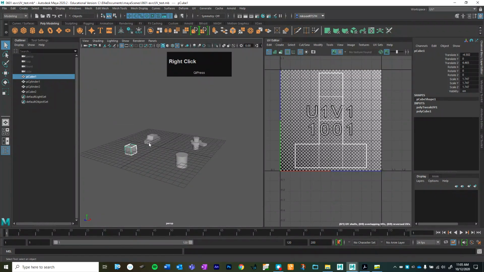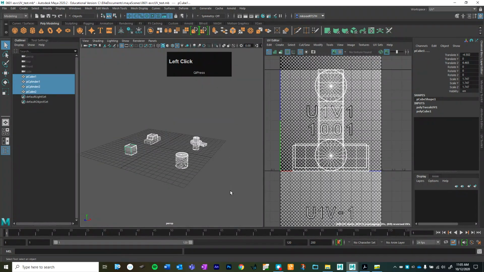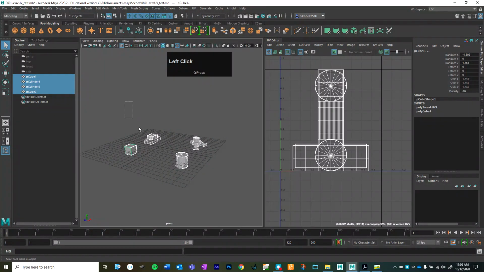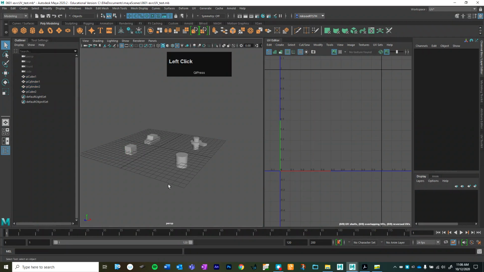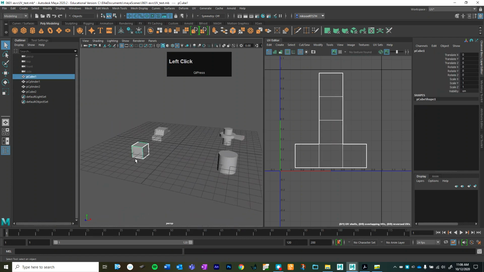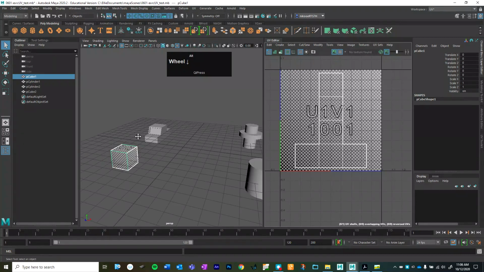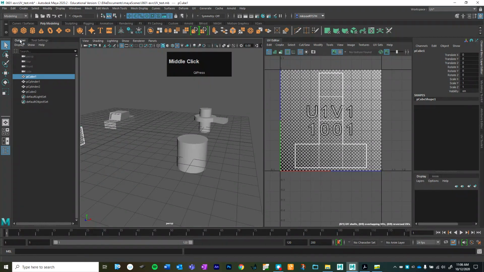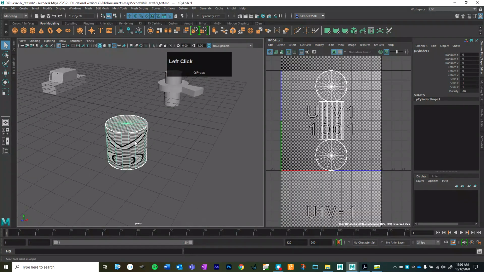So let's just go ahead and do that in the object mode. I'm just going to select all the objects. If this texture is distracting as you're working with the objects, you can just check that off. I'm going to select all my objects, and then I will delete history and then freeze transformation for that. That's the first step, okay? So box checked. The checker icon works perfectly, awesome and nice. And I'm also going to maybe close my outliner. I don't need it. All right, so let's move on to this one.